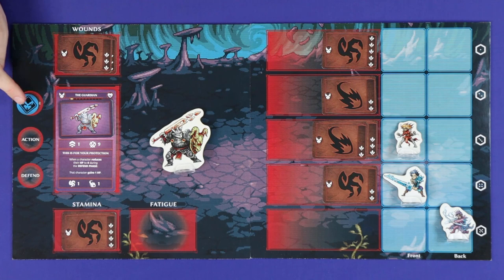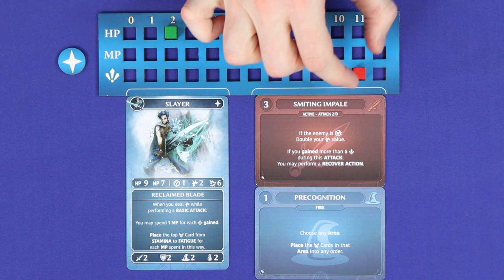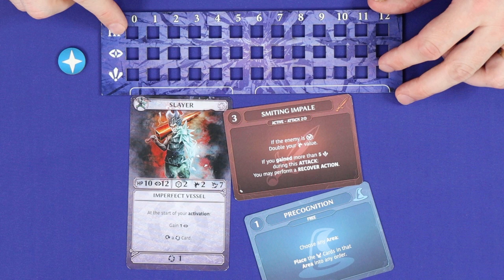Through the game, your character may change from heroic to shattered form, and this can happen in two ways. Either immediately and automatically upon reaching 12 threat, or voluntarily by taking the shatter action. In either case, you'll flip over both your player board and your character card, and you'll discard the abilities you had since the start of the game.